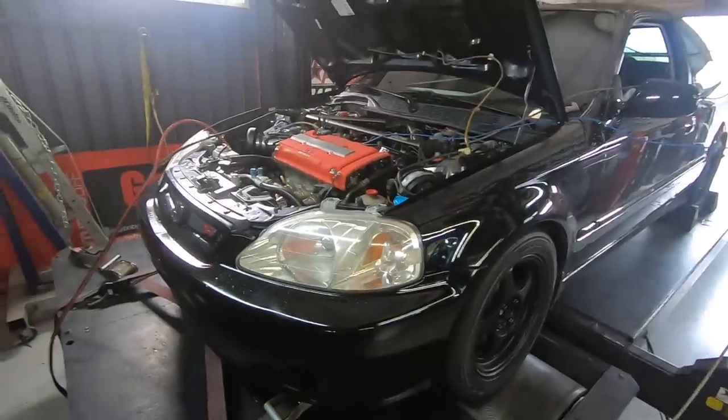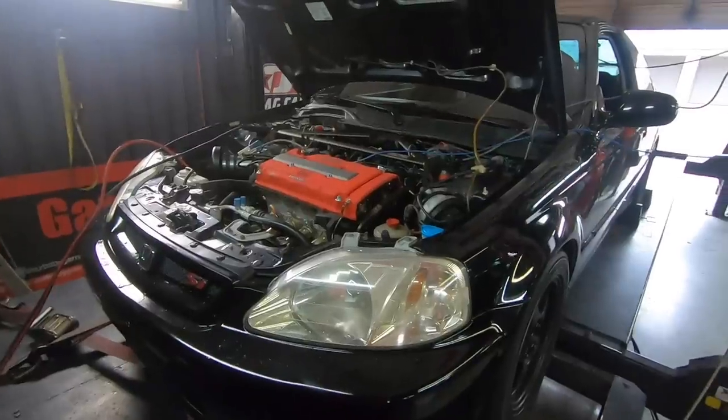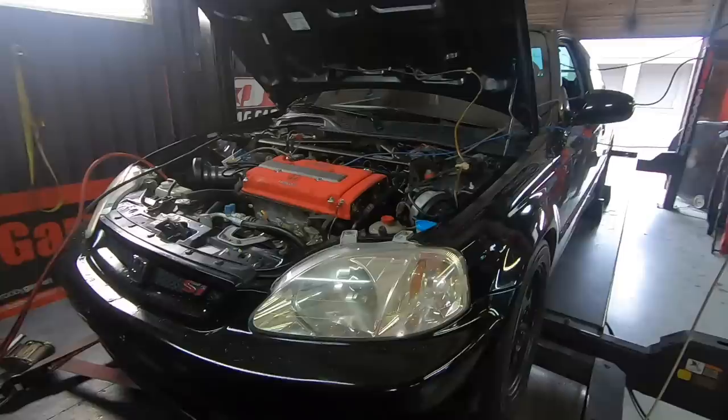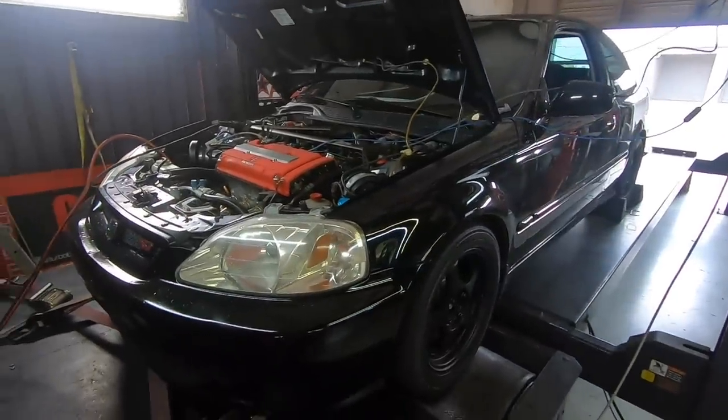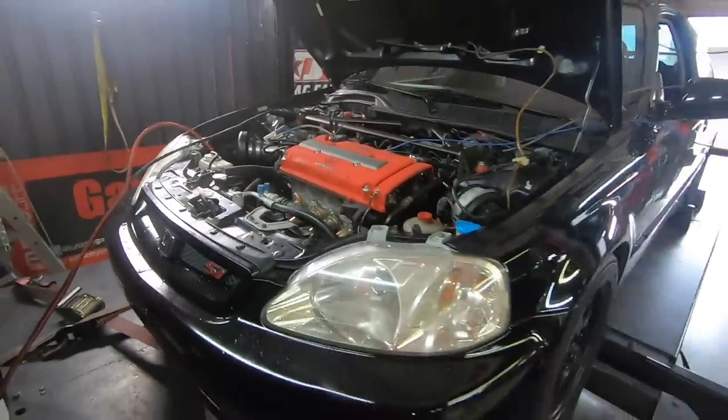And I know you guys have been wanting to see some more B-Series content. We don't show any B-Series all motor stuff, so going a little bit different today. Throw this B-Series all motor B20V on the dyno, and we're gonna see how much power she can make. This is Bolo's car, so like I said, it's a really special day, so let's go ahead and see what he can do.